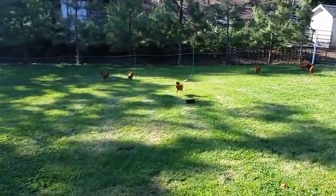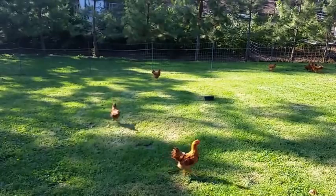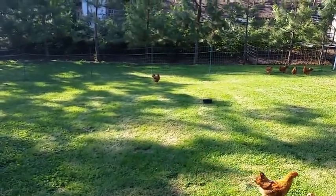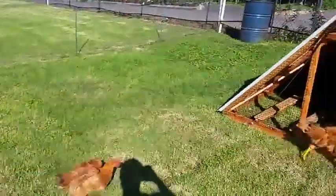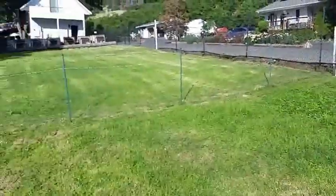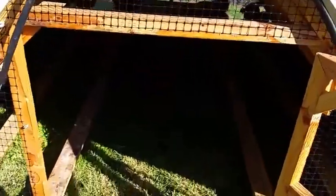That's another way that I always make sure I tame my birds down: every time they see me, they get some feed, because that teaches them to come to me. I hate chasing birds around. So anyhow, that tames them down, and that's what helps. But green pasture can't even give you near the amount of feed, so I have feed available to the birds at all times. And let's go in here and take a peek.